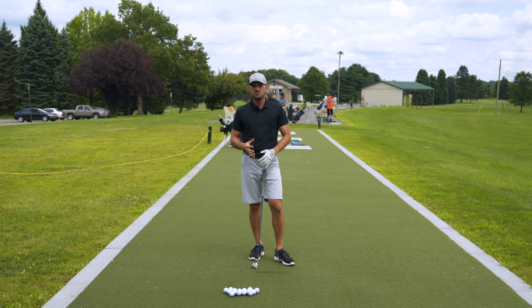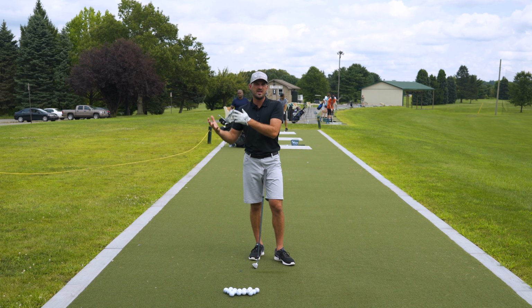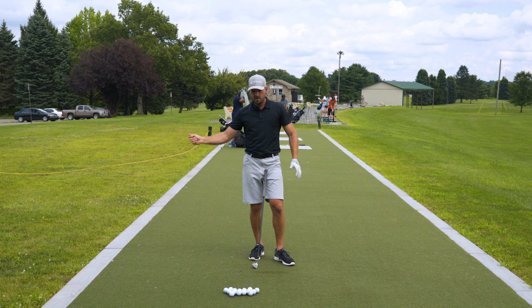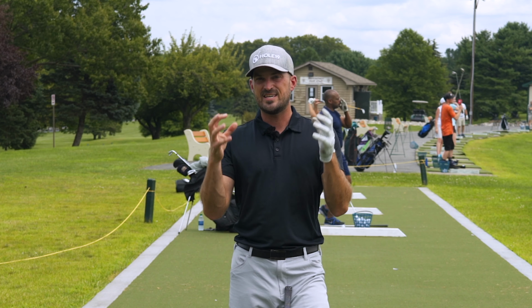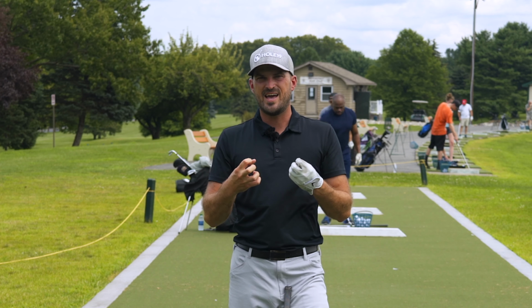So if you don't know how to use your arms and hands good, you may have to put some of that in with it. If you let the club go, take it out in the beginning, use all body, you'll learn how to hit those checkpoints. Hopefully that makes sense. Wanted you to see and understand this as much as the actual application.